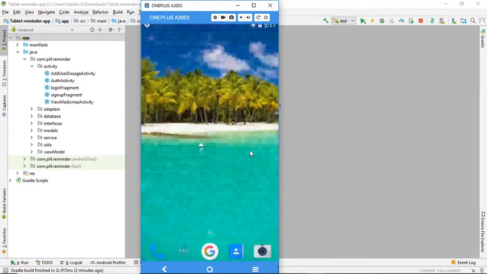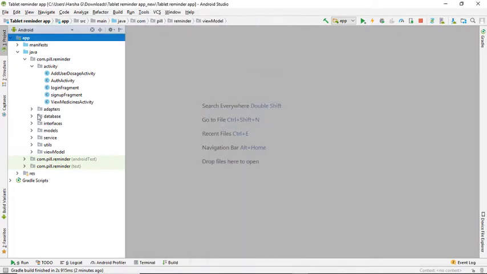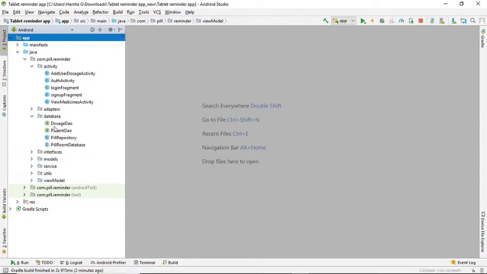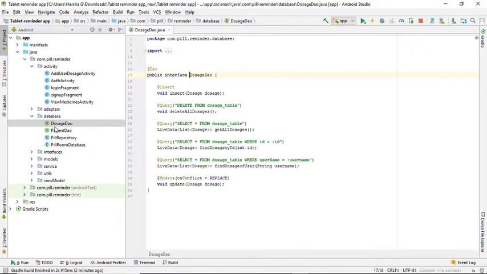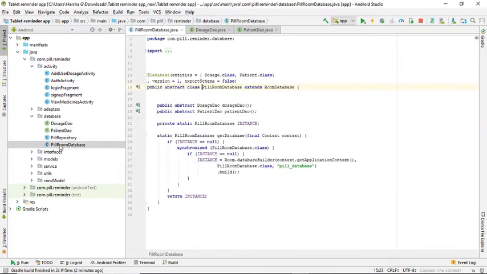And just close the app, lock it. It reminds us at the time. In between, let's look at our code. We have created a database here, because multiple users can use a single app on a device.